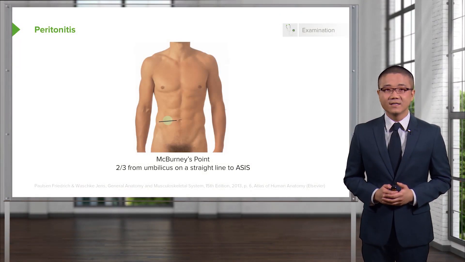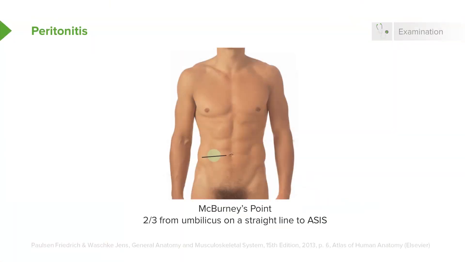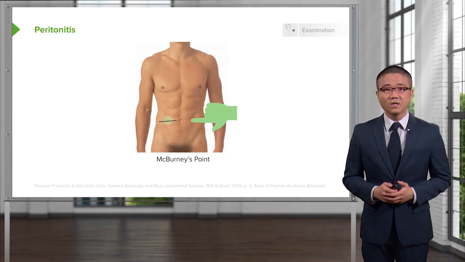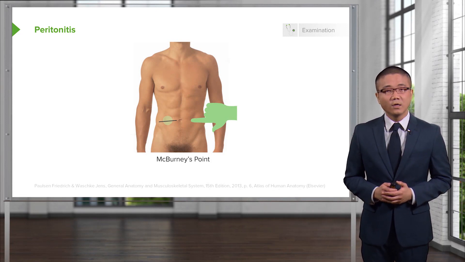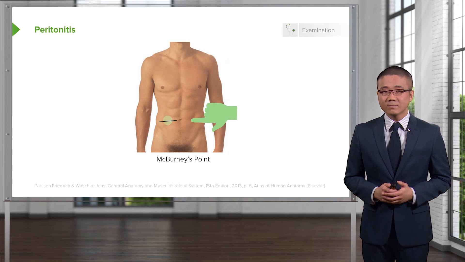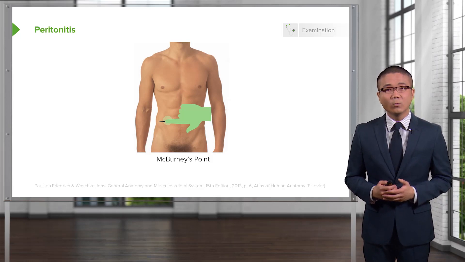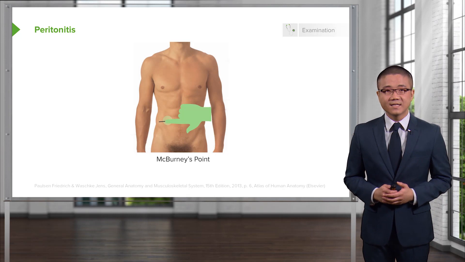Let's discuss McBurney's point. McBurney's point, as you see on this image, is defined as a point two-thirds distance from the umbilicus on a straight line towards the anterior superior iliac spine. Peritonitis at McBurney's point is what causes the right lower quadrant tenderness classically associated with appendicitis. In this image, one notes that one can elicit McBurney's point tenderness even though one is pressing on the left lower quadrant of the abdomen, recalling that peritoneal irritation sometimes is difficult to localize. Classically, one presses over the right lower quadrant and elicits pain at McBurney's point — this is a classic finding of appendicitis.